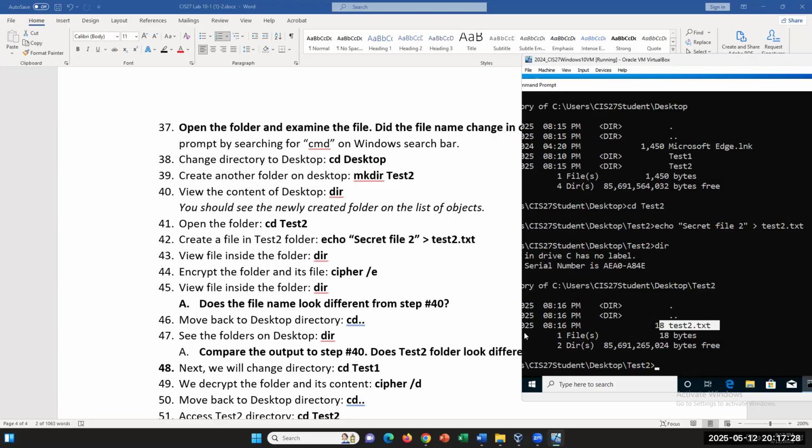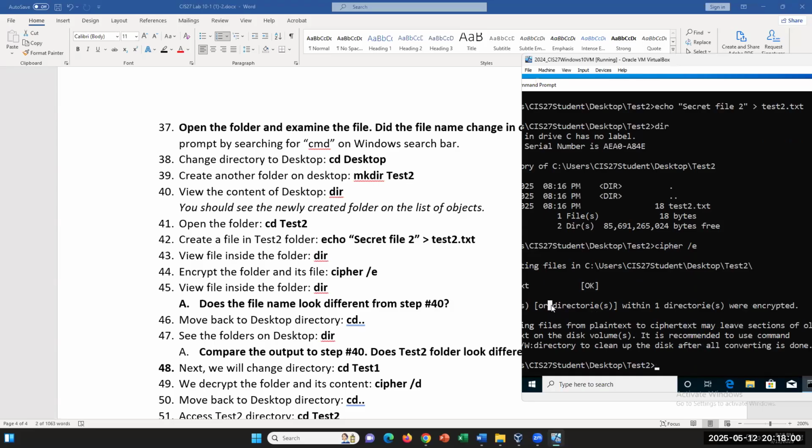So I'm at step 43, and now I want to encrypt the folder. Remember that you need to be here. So I'm gonna do cipher /e. If you want to encrypt, you're gonna use a /e, and if you want to decrypt, you're gonna use a /d, as in decrypt. So we're gonna do an E to encrypt.